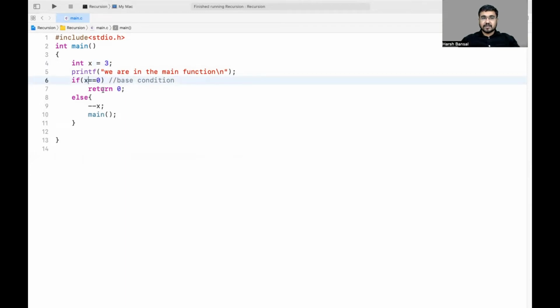No, it is not. So it's not returning 0, right? So it comes over here and it performs minus minus x. So minus minus x will be 3. And let's assign the value to x. So x is equal, let's write the other way around, x minus 1, right? And in this case, x will become 2, right?